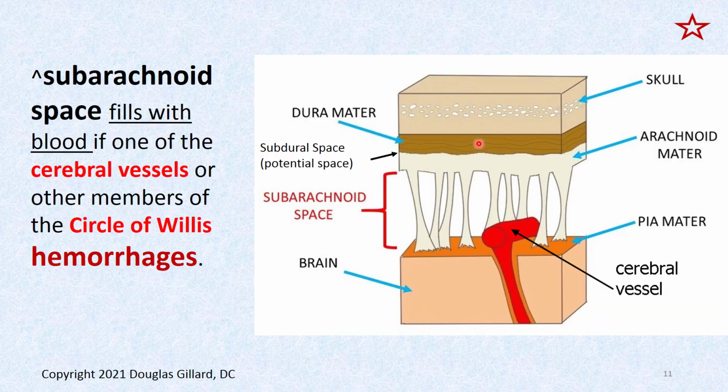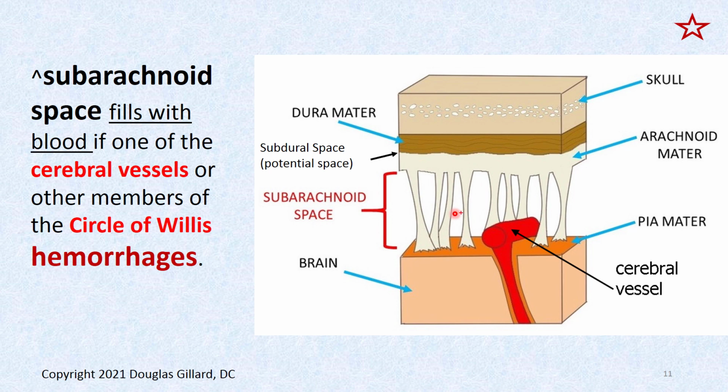Subarachnoid space. Remember, here's the skull. There are two duras in the skull, but this is just a cartoon here. Here's the dura mater, and there's the arachnoid mater stuck together. The arachnoid mater is really, really thin. And here's the brain itself, the substance of the brain, like the gray matter. You have the pia mater on top of the brain, and there is a space here where cerebrospinal fluid percolates through. That's your subarachnoid space.